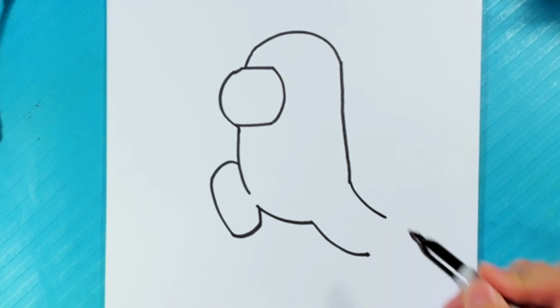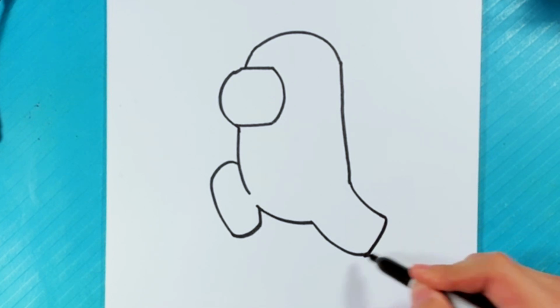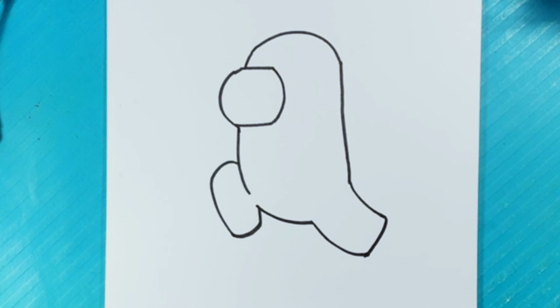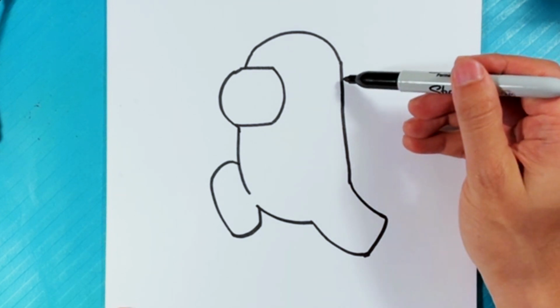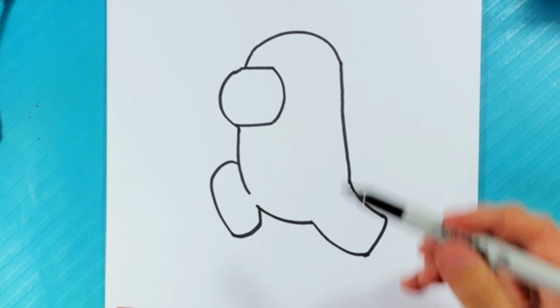Line over here down. And then we're going to curve along this side. So doing good so far, okay? You're doing good so far. Going to go over here now, kind of in the back right there, trying to find the general backpack. Stay with me, by the way, we're almost done.